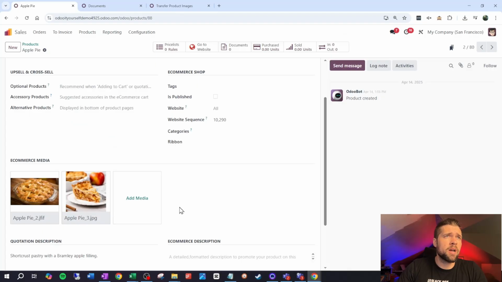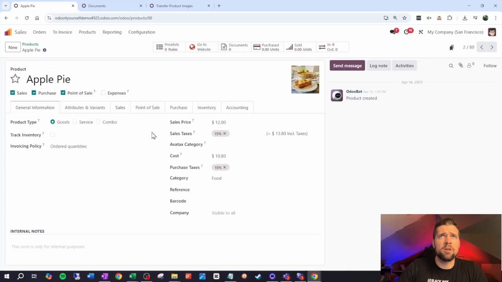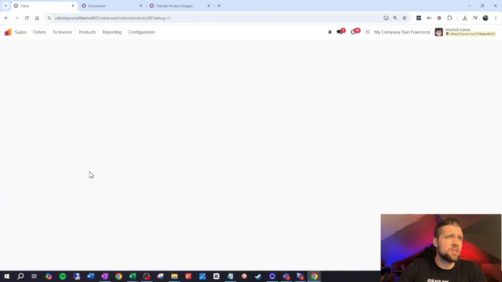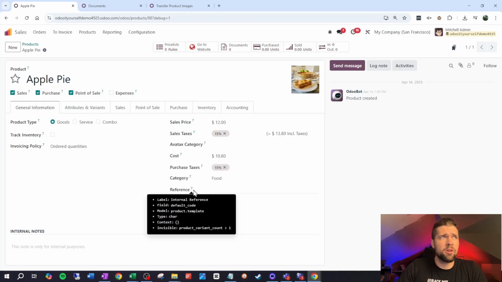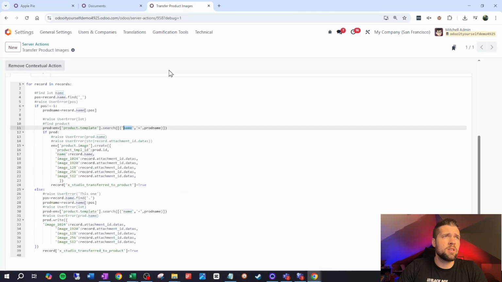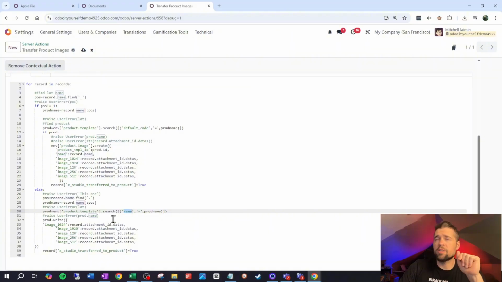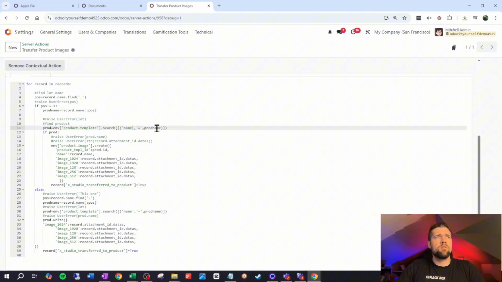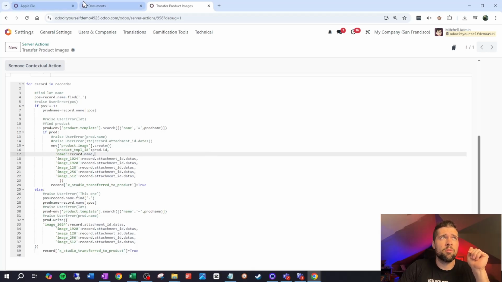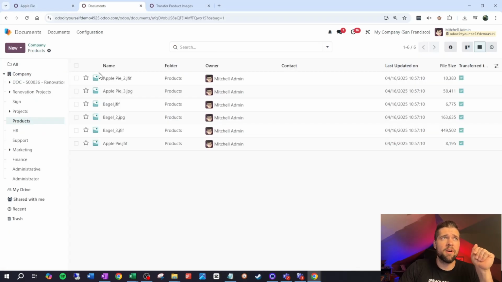we're searching for. So if you come back to Apple Pie, say I'm looking for my, and we're going to be in developer mode here, so this makes it easier. But say I'm looking for my reference or the default code right here. I would come in, you see that field, default code in that black box. We would come into this and say, okay, I want to look for the default code. And you'd want to make that change here and here as well, because both of these are searching within our product template. So if you use that, that'll make it so that you can then identify your products in one way or another using some identifier, and then have that be in front of the underscore on your images.